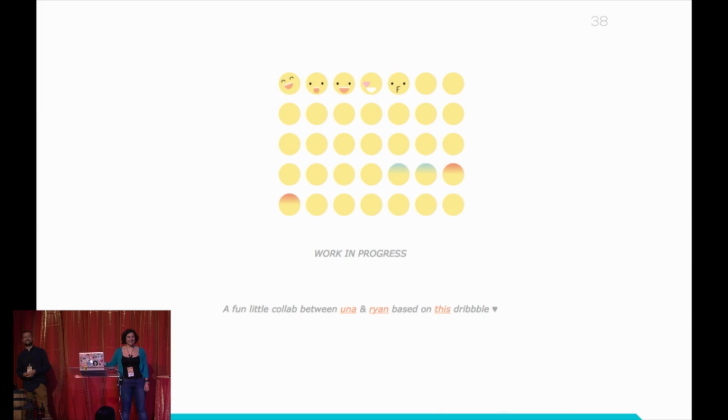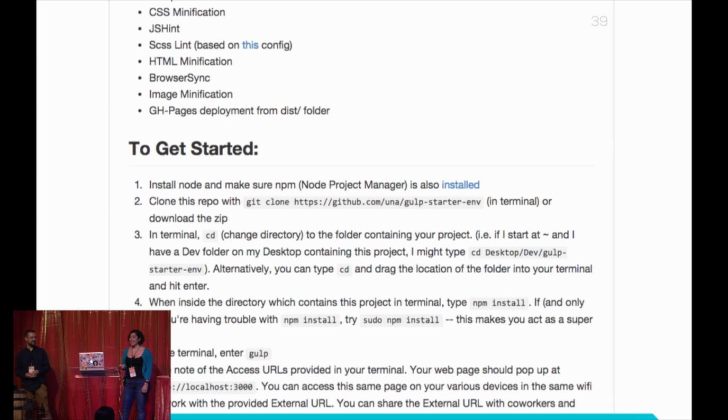So speaking of emojis, how did our project go? Well, that's the current state of our emoji project. We have 5 or 4.5 faces done, but they're really good faces, so it's fine. We may not have finished this, but we did create this entire system out of it, just out of the want to try something new. So we got this out of it, and it's a starter environment that several teams and several other designers within our group and outside of IBM as well have used and adopted.